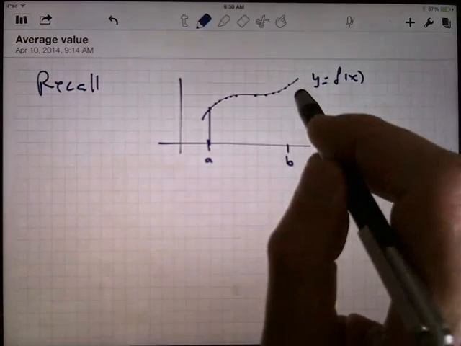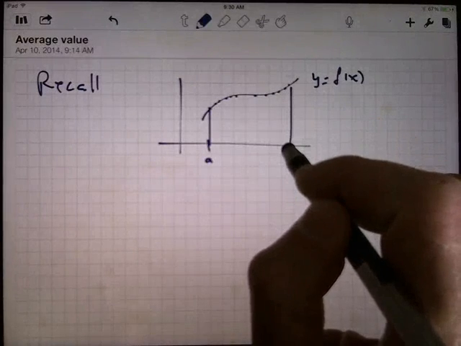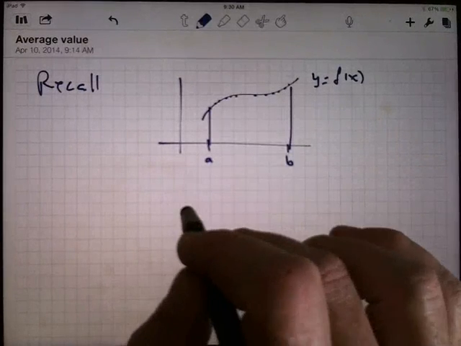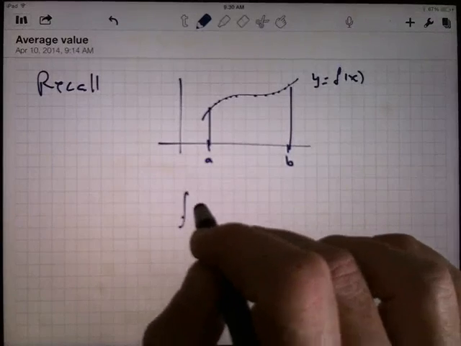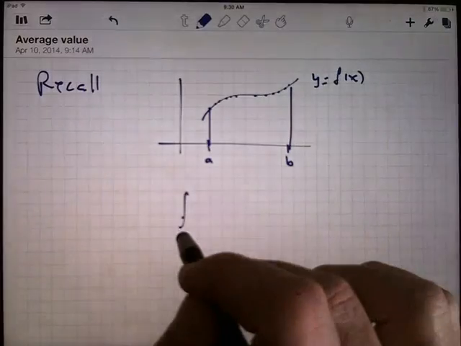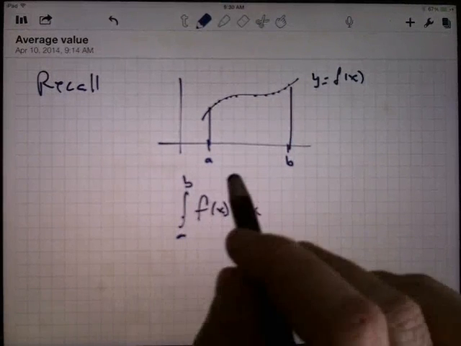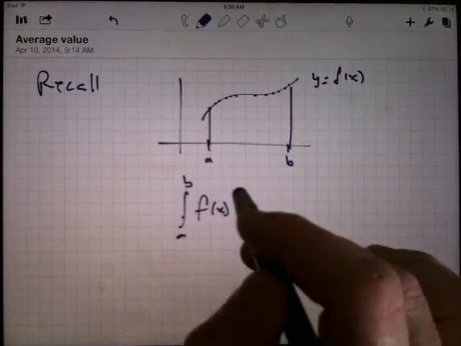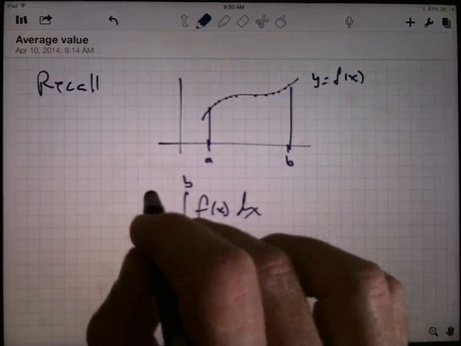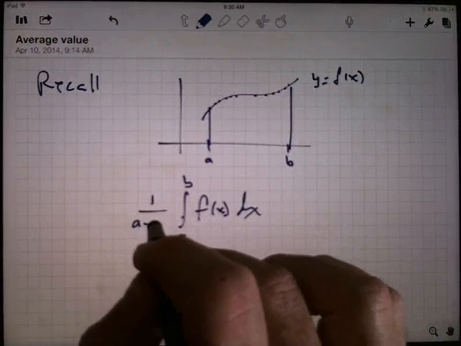And it turns out that that's equivalent to saying, calculate the whole area. So, calculate the area. So, that would be the integral from a to b of f of x dx, and then divide by the width. And the width is b minus a.